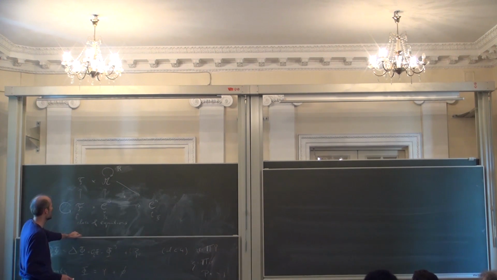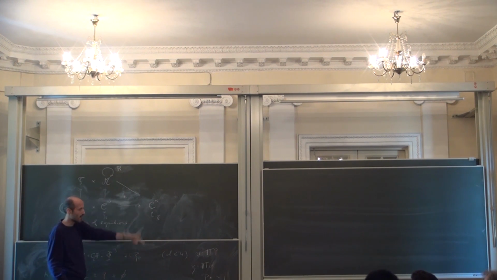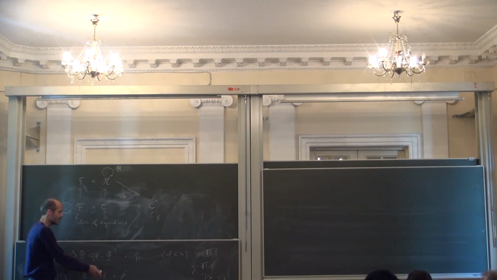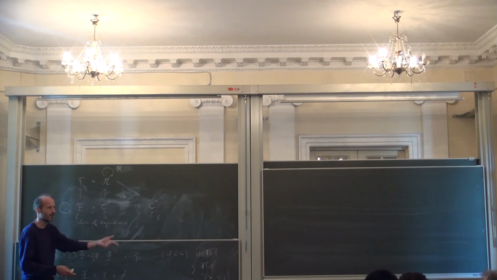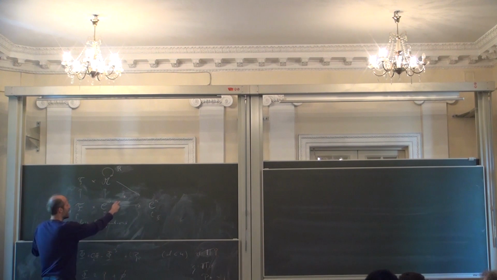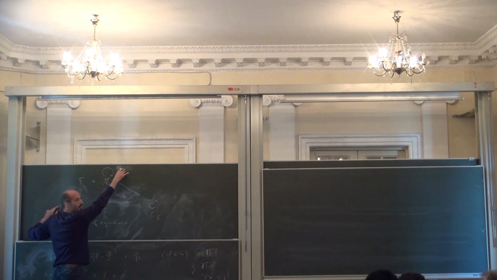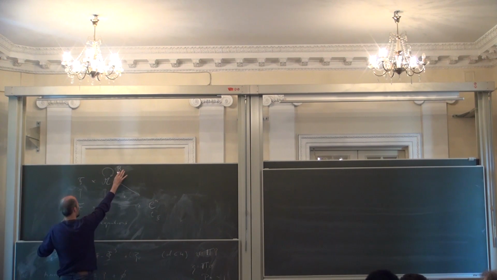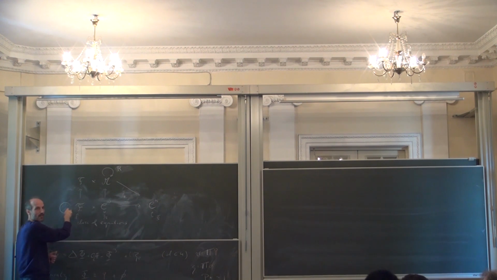And so in this case, my group, which is just R with addition, also acts on the class of equations, and it acts in a trivial way by simply adding C to that constant here, or maybe 3 times C, or C over 3, if I write it in this way. It acts simply on the right-hand side in such a way that if you take the same group element here and here, the diagram commutes again. So you have the same group that acts on this piece of data, and it also acts on the class of equations that you're considering.